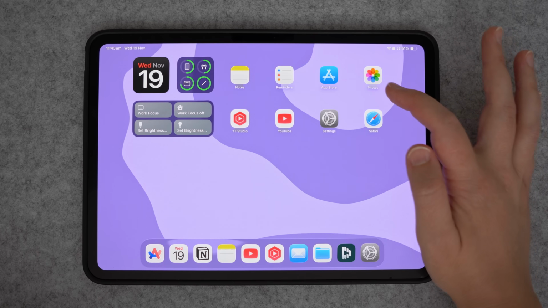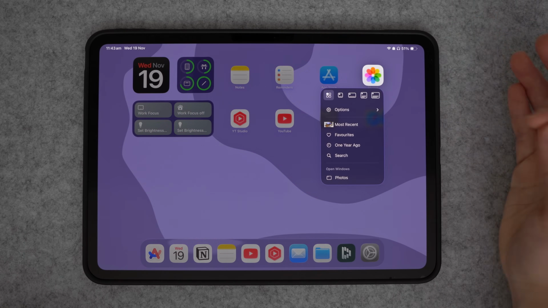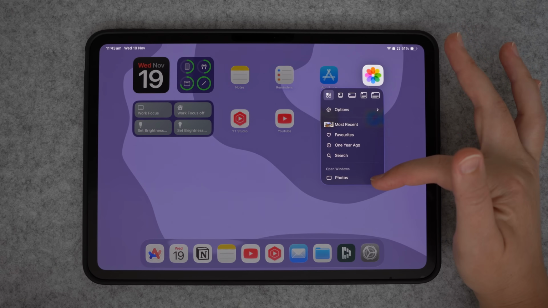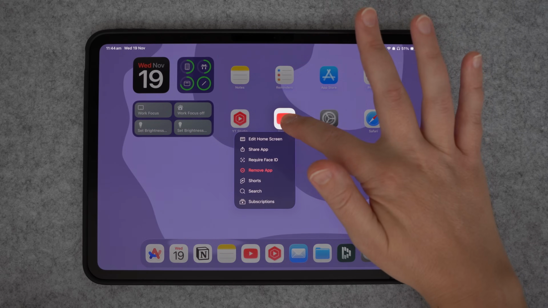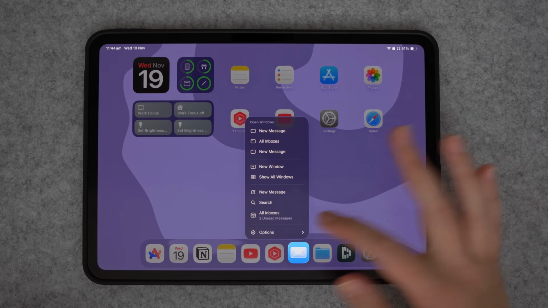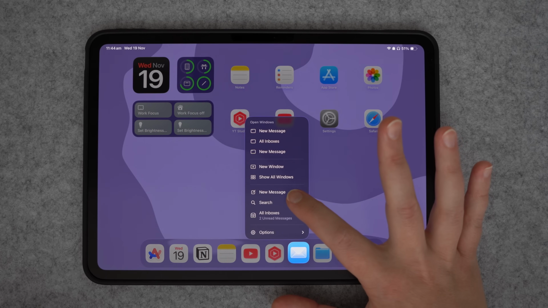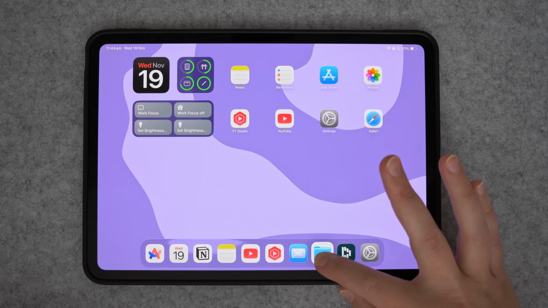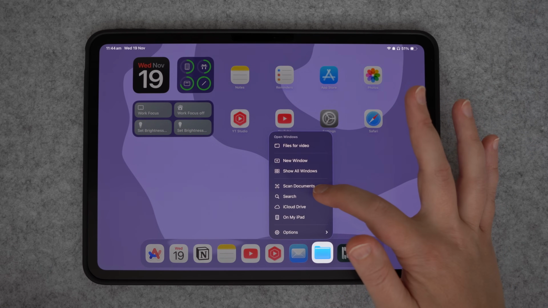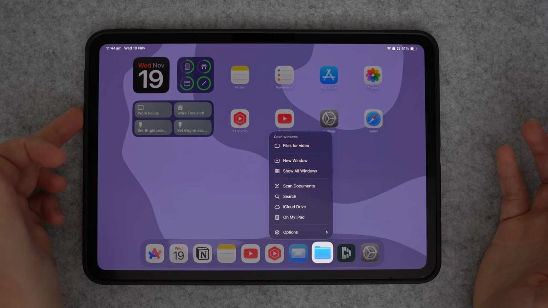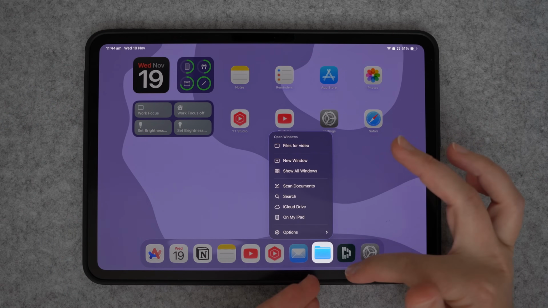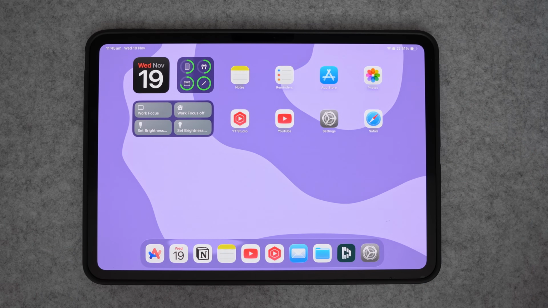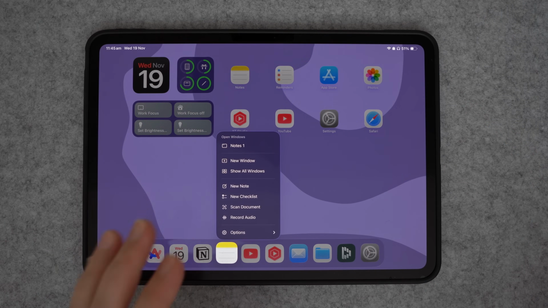So if you press and hold on other icons, like let's say the photo app, you can see here it's got its own shortcuts. YouTube. Press and hold. Email's a good one. You can start a new email just by pressing and holding and selecting new email. That can be really helpful. Even Files, you can scan a document using the camera on your iPad straight away instead of opening it up and going through it that way. So go test this out. Press and hold on any apps and see what the shortcuts are for it and see if there's any shortcuts that are going to streamline things for you.